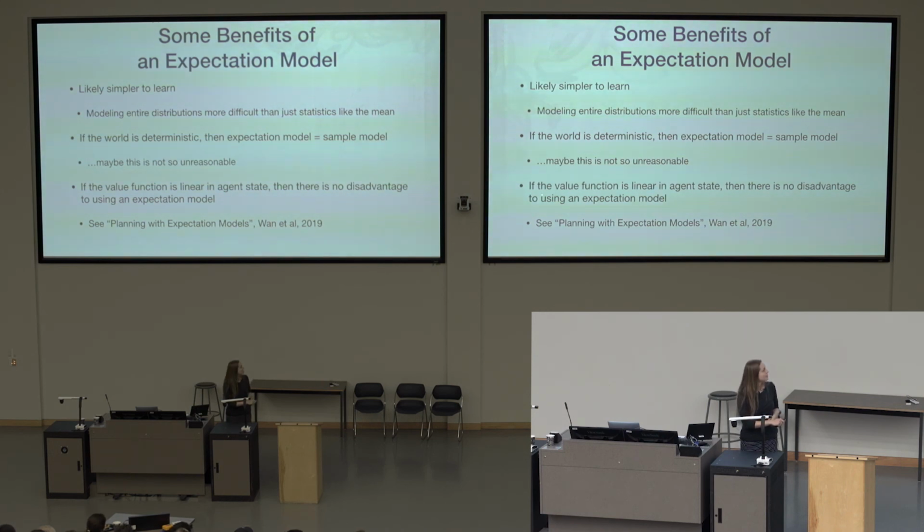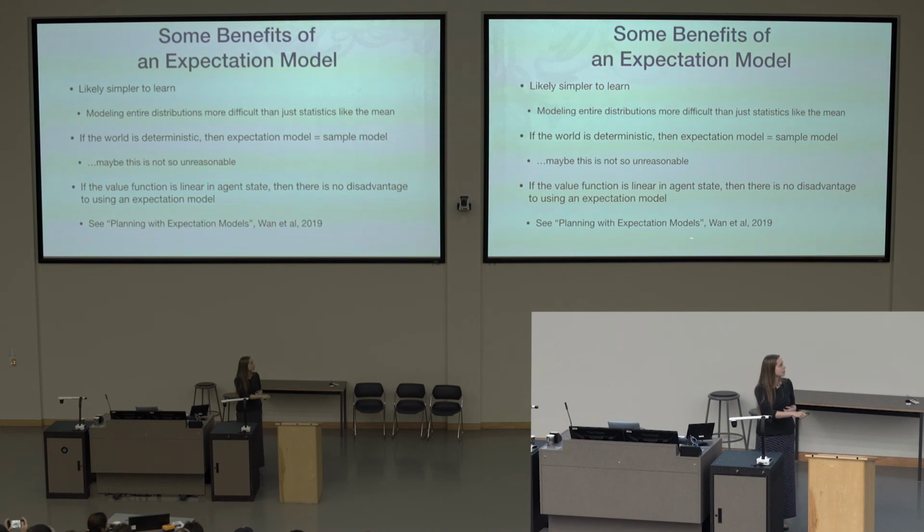Many people would disagree with me on that. Okay, and then the other neat thing is that if the value function is actually linear in our agent state and our model is on agent state, then there's actually no disadvantage to using an expectation model. You could have used a sample model, but you could also have used an expectation model, and it's going to provide you exactly the same planning updates.